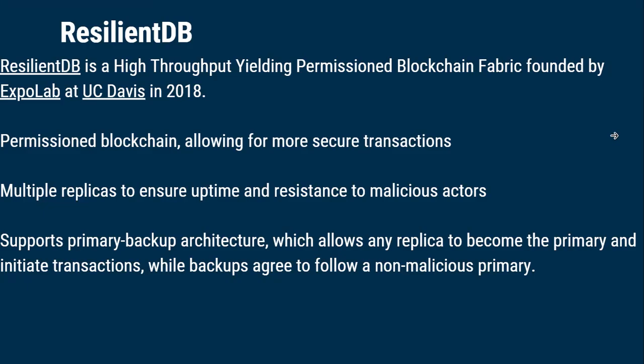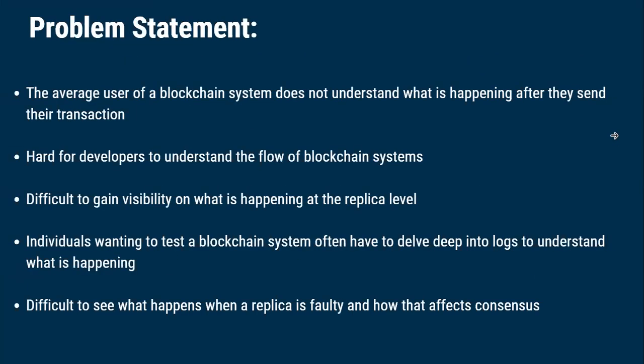So now that we know what ResilientDB is, why was ResView devised in the first place? What was the core concept behind it? Well, this is essentially our problem statement. The average user of the blockchain system does not understand what is happening after they send their transaction. Numerous users that we asked did not know the difference between the blockchain system and a normal database system when they were sending transactions. From their perspective, all that was happening was that they were just sending the transaction to the backend and it was getting handled.